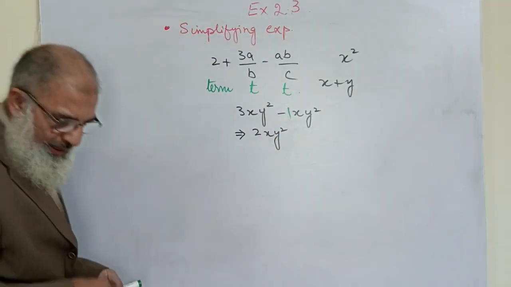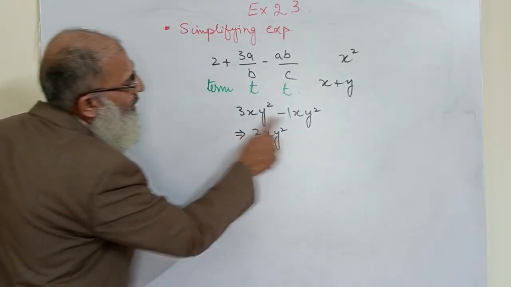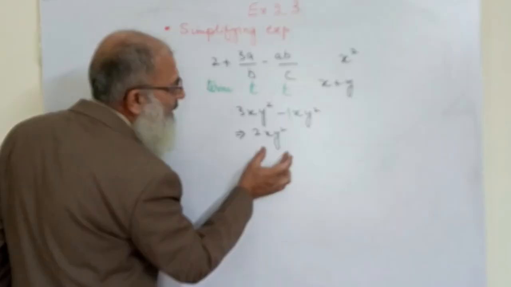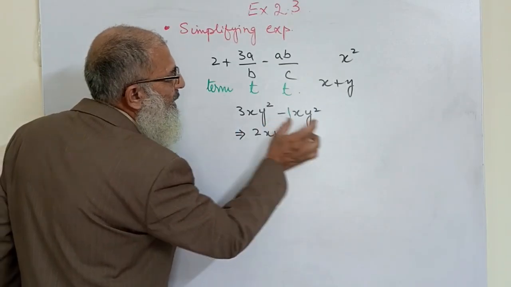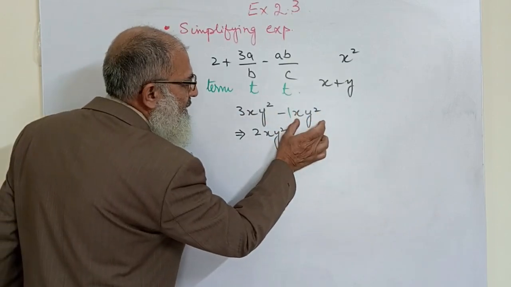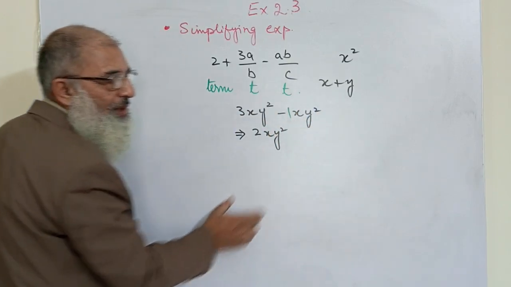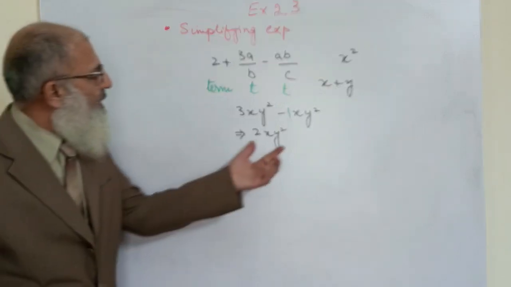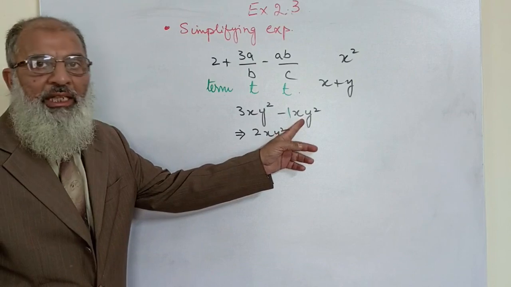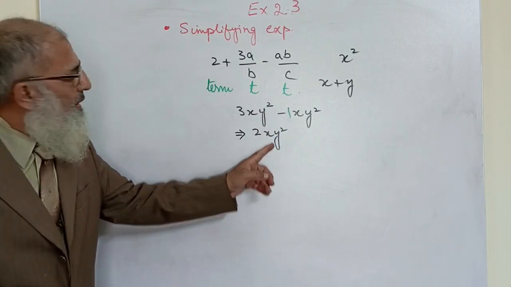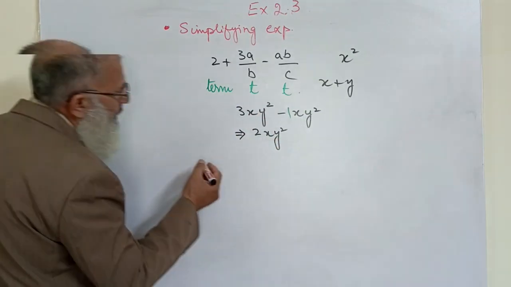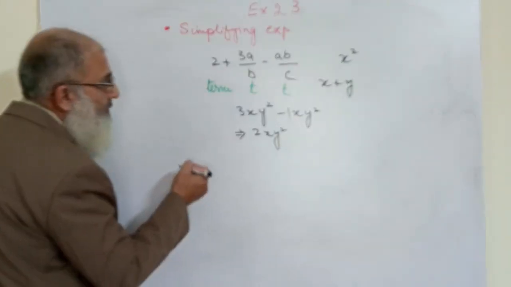So you see that nothing has happened to the terms, as I told you. The term is written as it is in this term, as it is in this term, and it came similarly. It came as it is, like in the individual terms, and it appears to be the same in the answer.